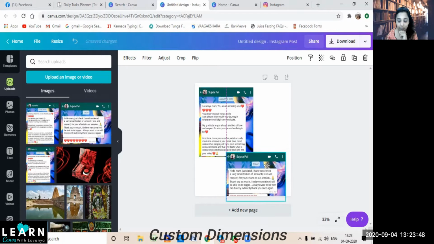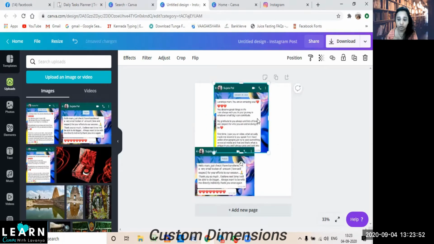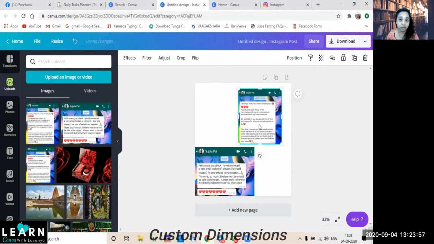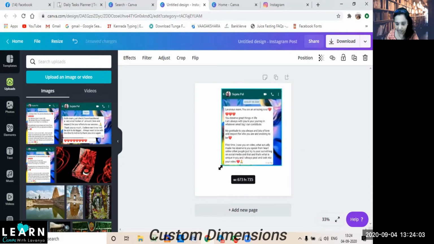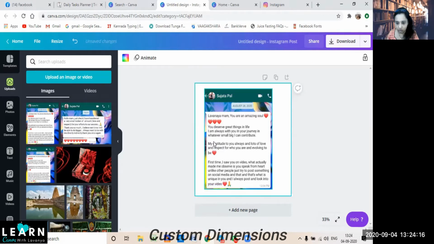So the first thing I want to do is, if I have not cropped it earlier, I want to crop the picture to exactly how much I want it to be seen in my final post. Okay. So if you see here, let me delete this first and let me enlarge this and show it to you. So here, I don't want this excess part on my right side. Okay. So this I'm going to chop it off, and probably a little bit on the left side as well. Okay. So now on either sides, it looks a bit even.